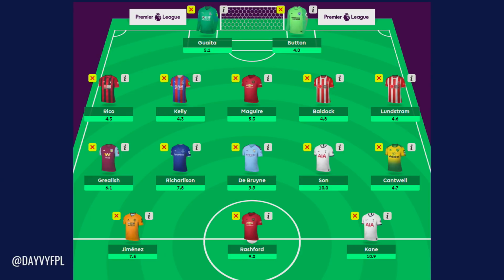It is a home fixture. Over Christmas, Kane usually does quite well, so he comes into the lineup as our most expensive player in this lineup. But this is my free hit squad. Obviously you can do any changes to it. Comment down below what your free hit squad would be.